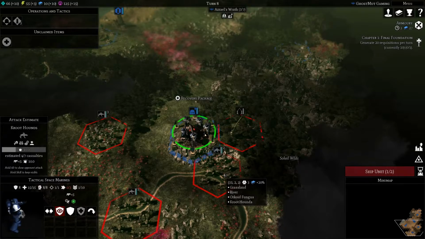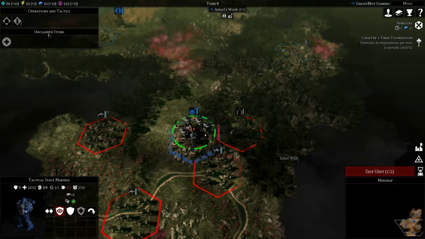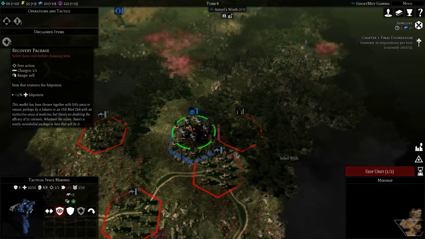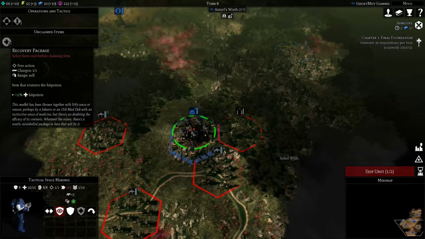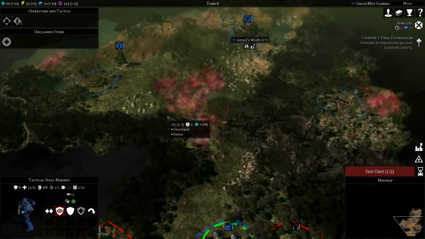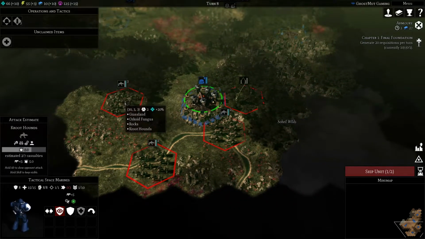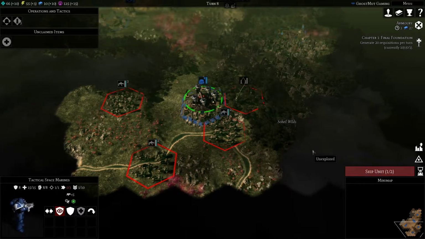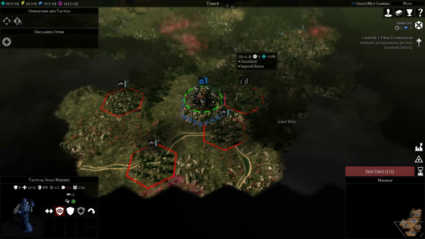Well, you're turning your back against. We got a recovery package. Ooh, we got a bit of an item. So yeah, unclaimed items. We need a hero to use that one. That is a one-time charge for getting hit points back. Now this Space Marine is in a bit of a pickle. While these don't do that much damage, they're also going to be running around and not being able to be taken down easily.